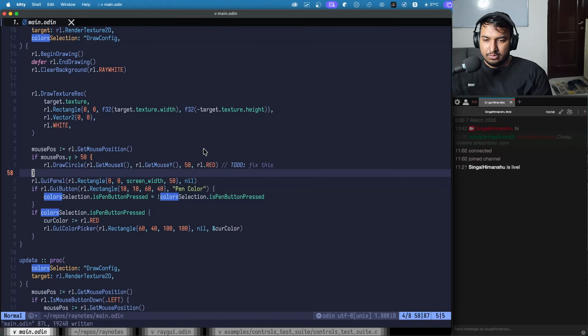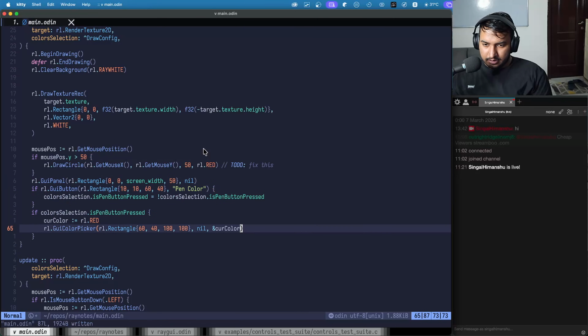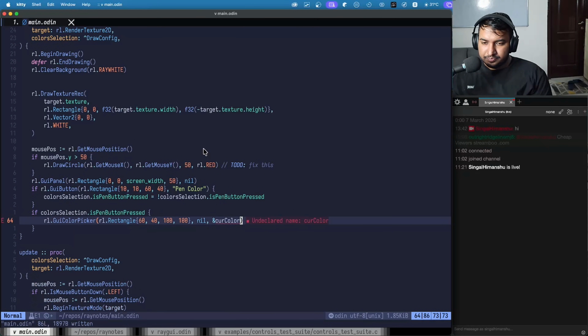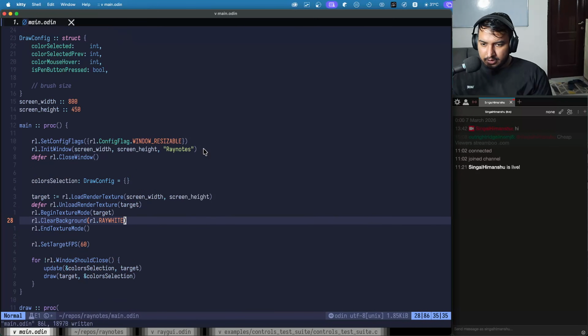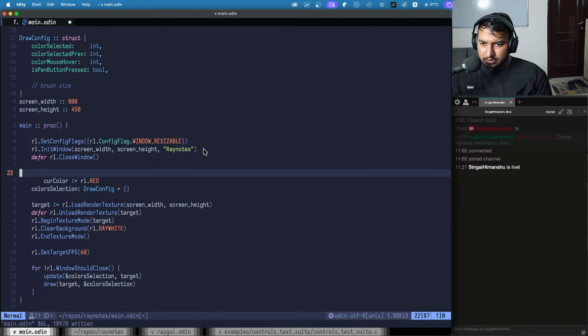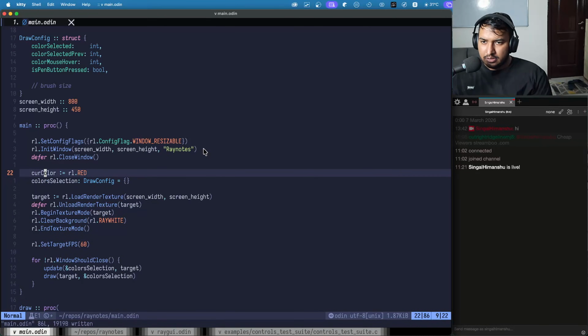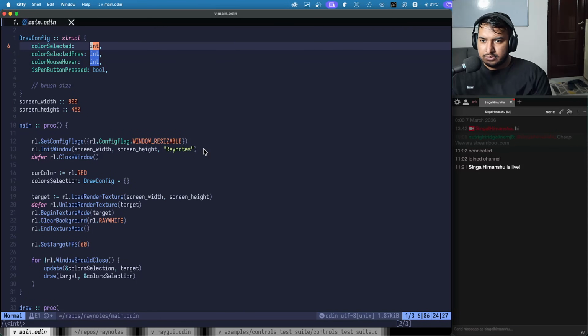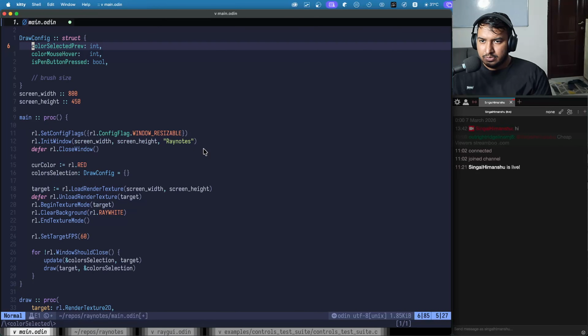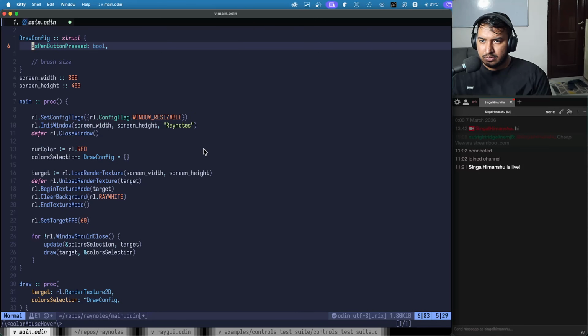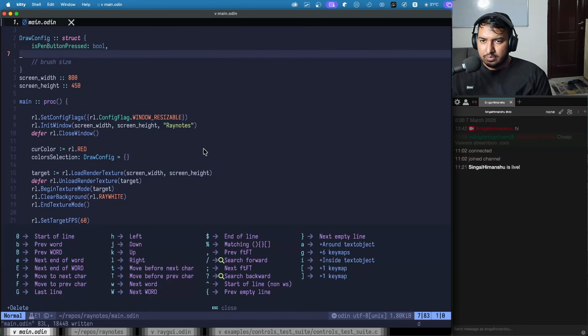We want to probably extract this color out from here, and you can put this color over here. Are we using these things now anywhere? No, no, no. Okay.